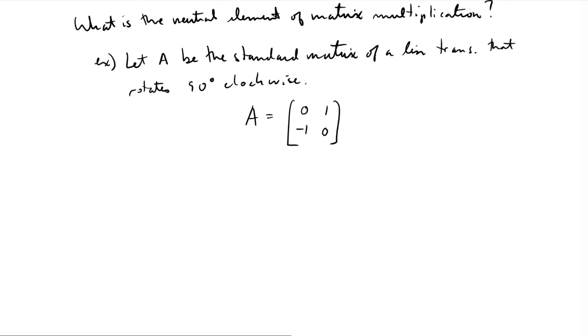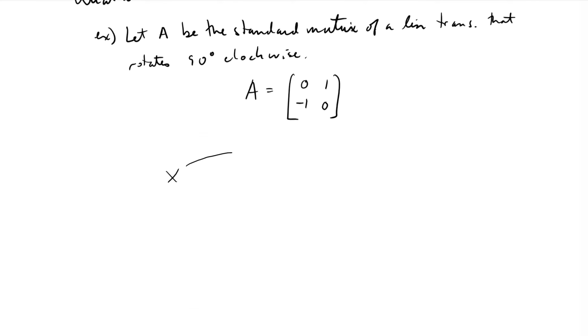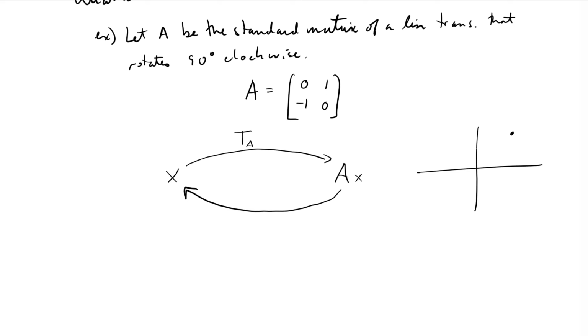So this transformation takes the vector x, and then you rotate. Let's call this transformation T_A. You're going to get Ax. Now we're trying to find the inverse of that transformation or that function. So we're trying to go from here to there, back to where we were. Imagine we've got a point. We've rotated 90 degrees clockwise. We're trying to go back to where we were. So what would take us back to where we were?